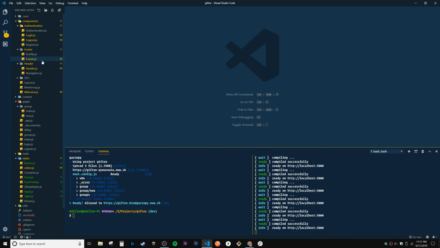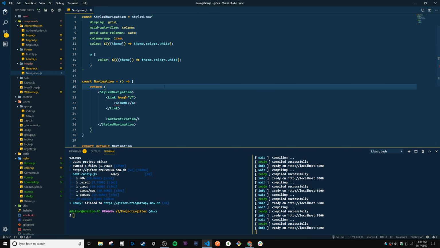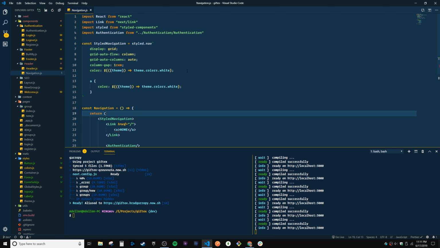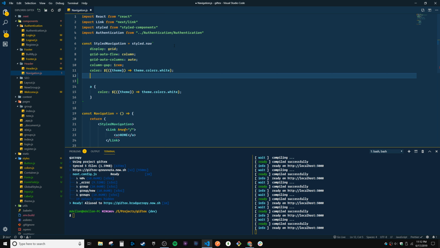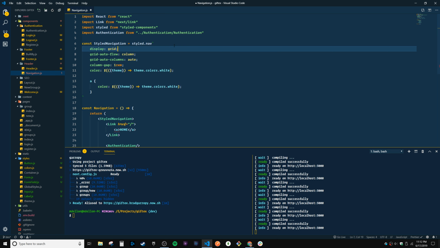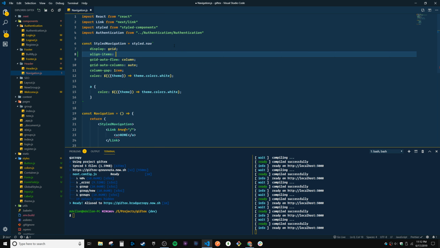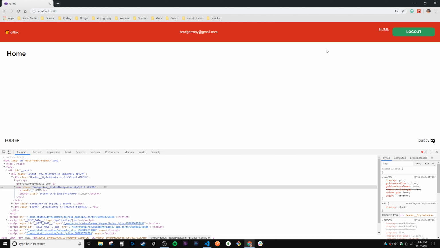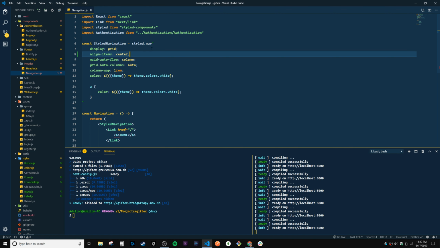So I believe this is the navigation. Perfect.